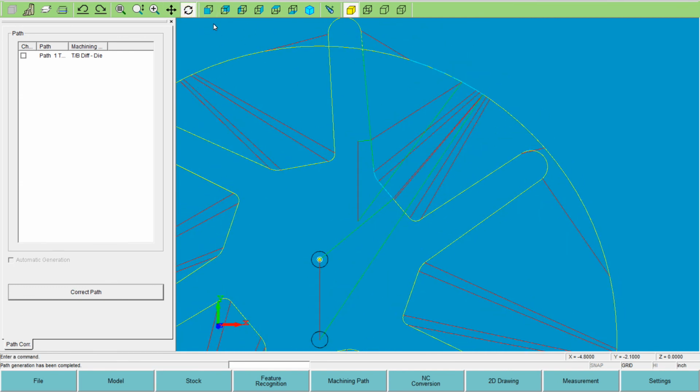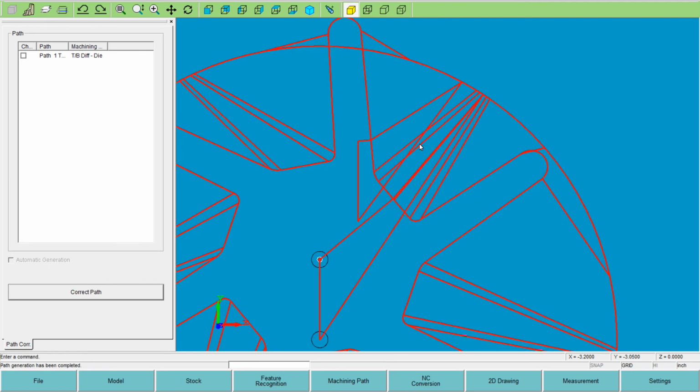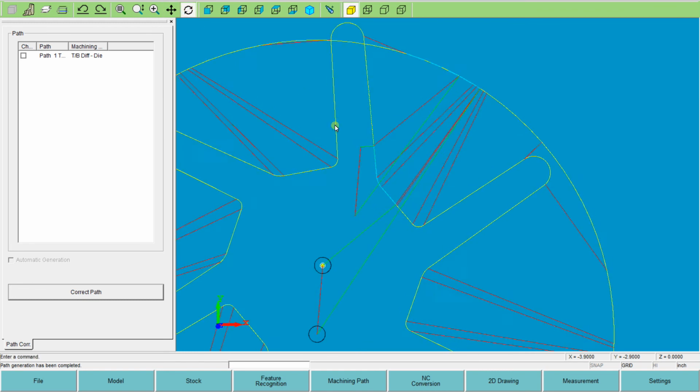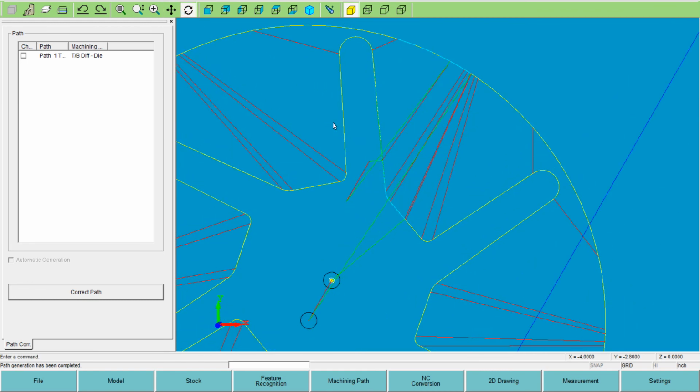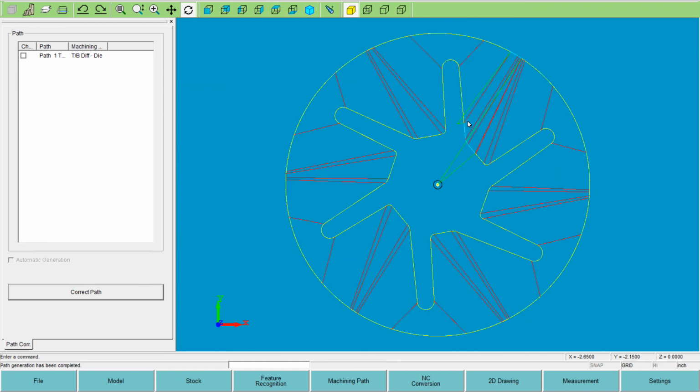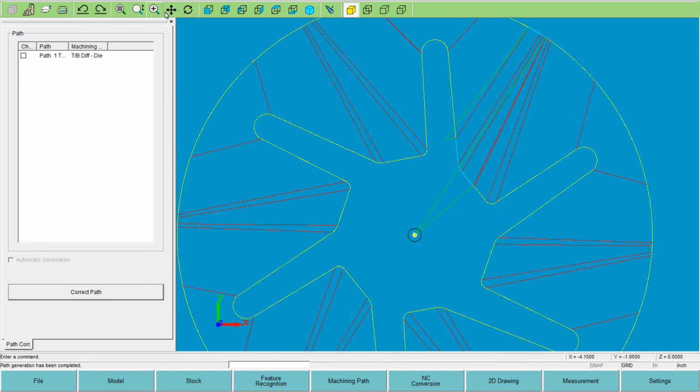Oop, wrong one. Tip it a little bit. Okay. Shut that out. Here's your release move right here. And there's the match line to the top. Here's the release line off the top geometry. It's going way back over here, which is fine. That's what you need it to do. If we put it back in a normal orientation, let's do a top view. You can't really see exactly what's going on. Just tip it a little bit and you can see what's going on.